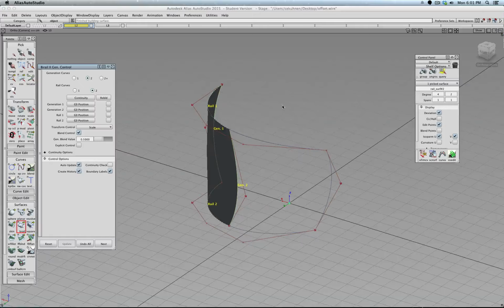The way this works is we tell Alias, take this generation curve and sweep it along this rail. There we see that the start curve is also defining how the end of my surface looks. Now, for a moment, let me copy and paste this curve.